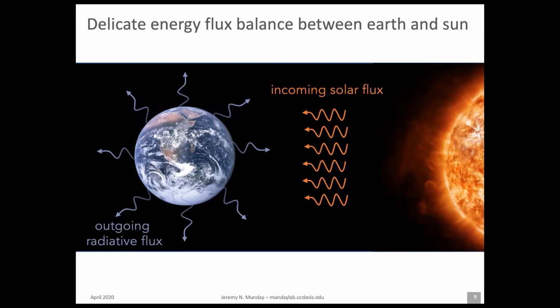And so one way that people have tried to reduce that is the concept of geoengineering. One idea is, can you just block some of that light from the sun? If you were to do that, then the Earth would absorb less, and you could try to bring it back into balance. One of the concerns about doing something like that is, well, how do you do it? The most common thing people think about is putting aerosol particles up in the sky to reflect that light coming in so that it doesn't actually make it into the Earth.